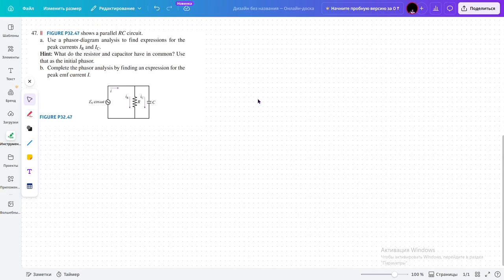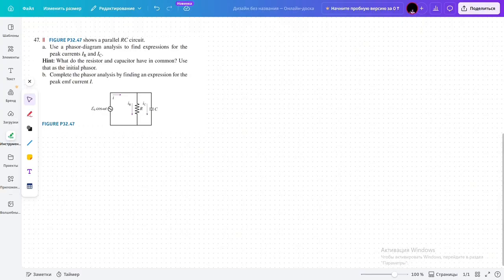In my first task we had a series circuit, so we used the phasor diagram to add voltages. Now I recognize the opposite pattern in a parallel circuit. So voltage is the same for everyone, but the currents are different. So I'll apply the Pythagorean logic, but this time for currents instead of voltage.